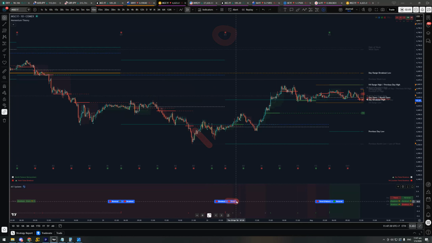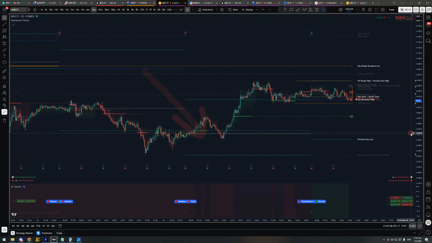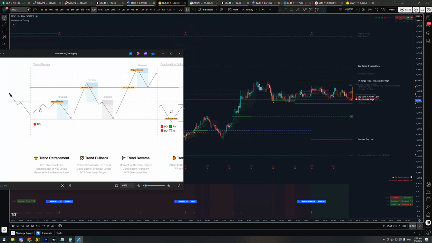So trend phase is a confirmation of that previous phase. So this basically tells me that I know that the market is pushing down here. Not looking for any buy setups or any reversals here. I'm only looking for sell setups in a trend phase. And the first setup I'm looking for on a breakout bar, again, is a trend retracement setup. First setup, trend retracement setup, retracement back to that breakout level.